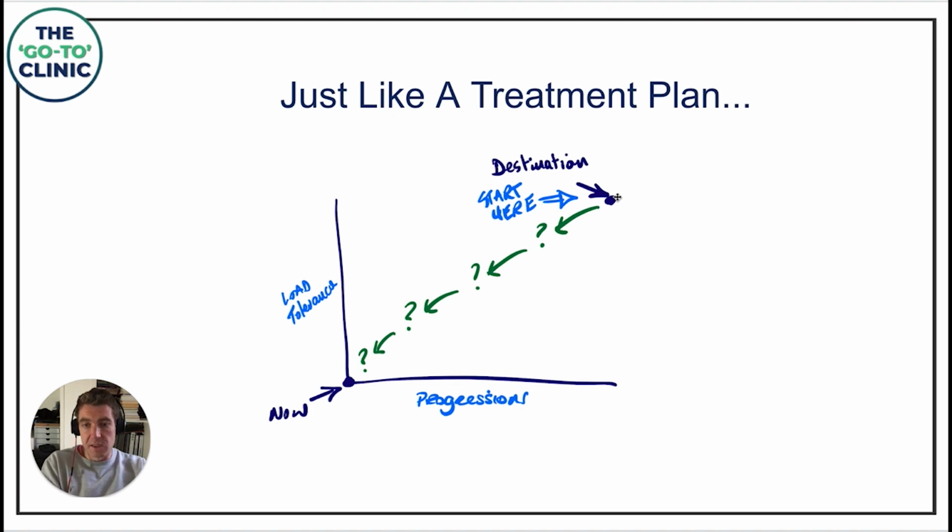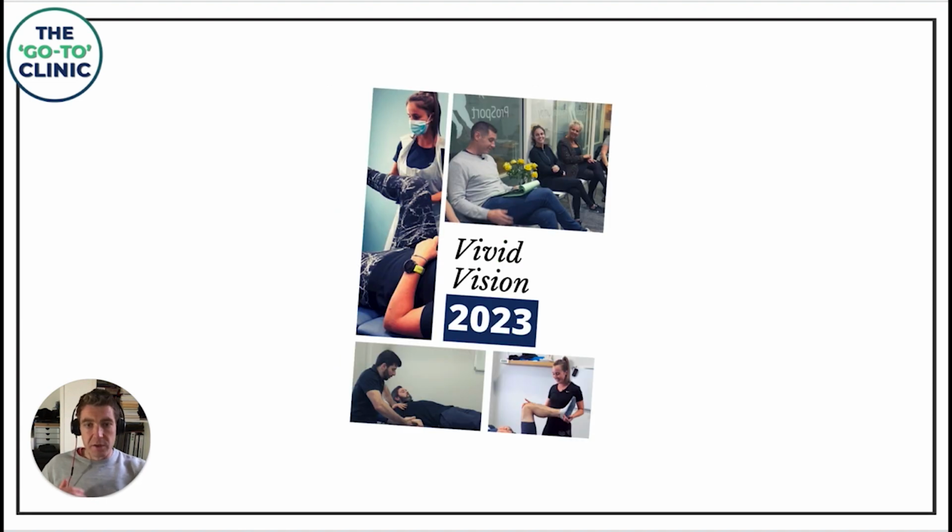Okay, so it's like a treatment plan: unless you understand what the patient wants to get back to in professional sport, what we have to prepare them to get back to, we don't know where to start. Okay, we don't know if we're heading in the right direction. We track their key performance indicators all the way through. We get objective data to see that they're on the right track. You need to do the same in your business. So it all starts with the destination. That's just going to allow you to have focus.